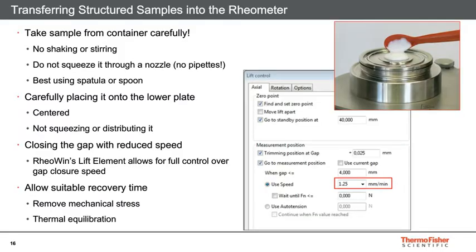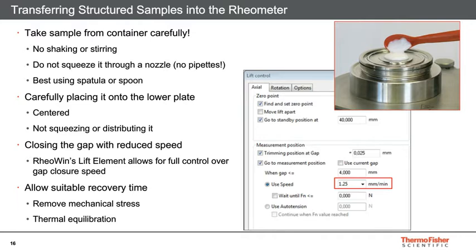So now that we've learned how to properly select the ideal or appropriate geometry for a wide range of materials, now we need to go into how to actually handle our sample and get it from the storage vessel into the rheometer. So if we're dealing with simple liquids, oils, solvents, water, there's no special tricks for those. Those are easy. You're going to use a pipette like you've all done multiple times with different instruments throughout the lab. However, it gets much more tricky when your sample is more complex.